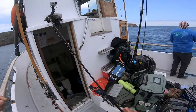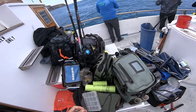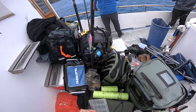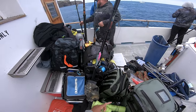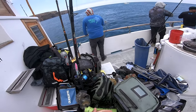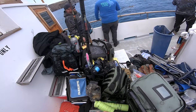Pay close attention to this, guys. When the bite is hot, you really want to capitalize. Here's something that I did to make sure I don't take too much time to retie. You'll notice I have these two green pool noodles, and they're full of pre-tied leaders. Just in case I break off, I don't have to tie a brand new hook, I don't have to pull leader line, I can just pull it off of the pool noodle and put it right back on my rig. That way, if I break off, it does not take long to retie.